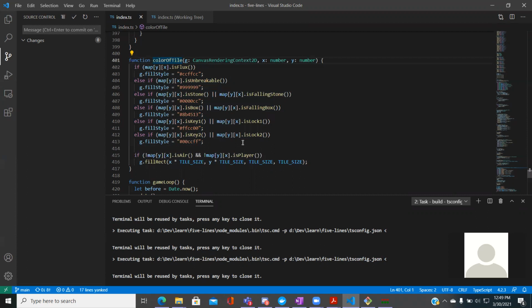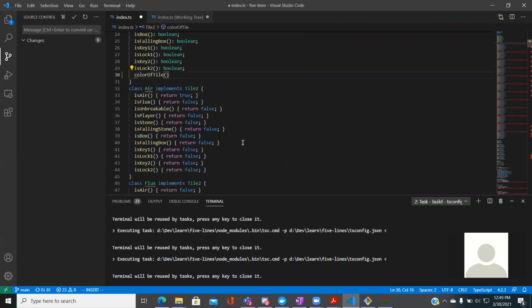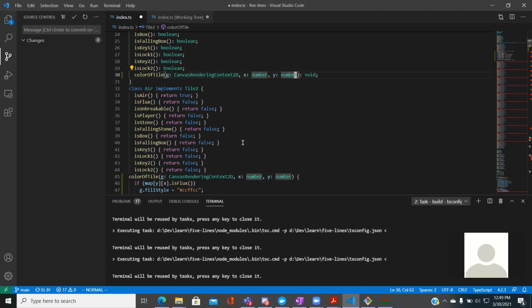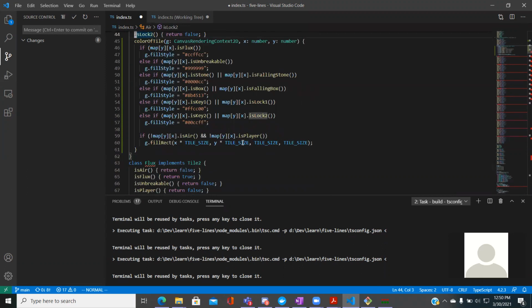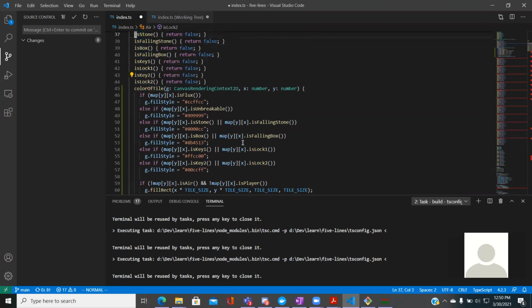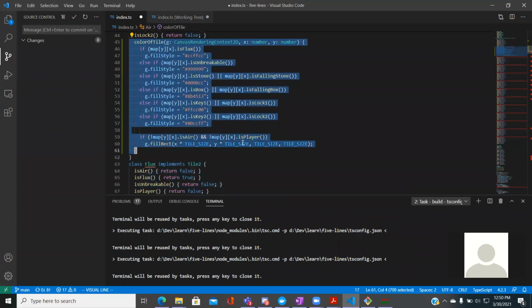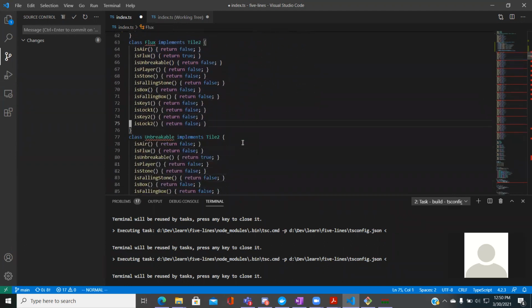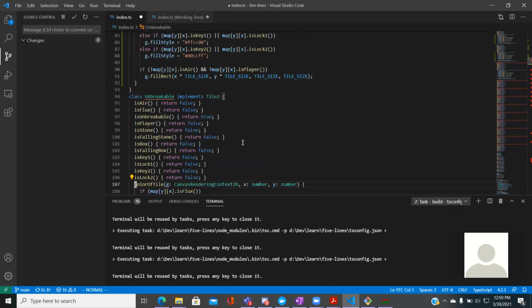So we've got the color of tile function. We'll go up here to the interface, color of tile. We'll put this up here, boom. And we've got all these parameters, so we'll just put those there. Let's get that lined up properly. So we've got it like this now. We're doing this check for is flux and all that. This is going to be kind of interesting. So we take that and we have to put that in 12 places. Let's just do that quickly.